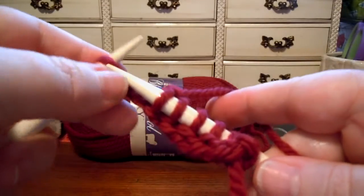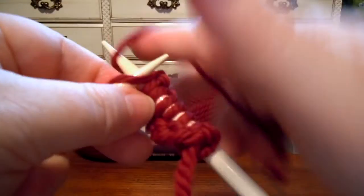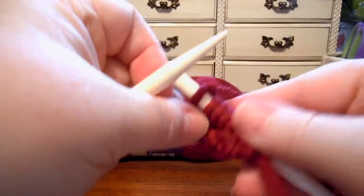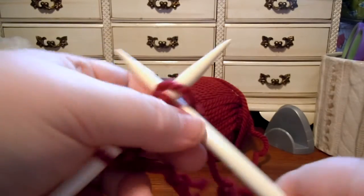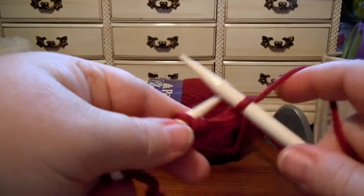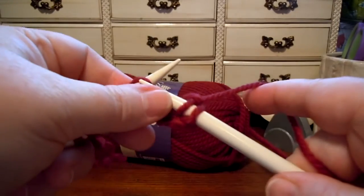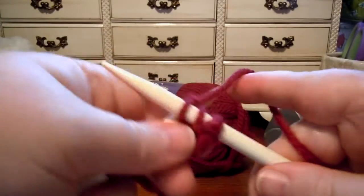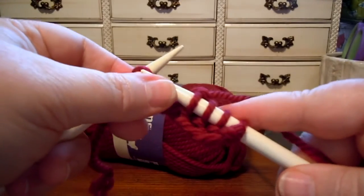And it flows nicely with your hands. Your hands don't cramp while you're working with it. It's just an excellent yarn. Knit a few rows. And of course your stitch definition is going to be perfect with this yarn. You'll be able to see cables nicely, and lace, anything that you want to make with this yarn. You're going to be able to see every single stitch very clearly.